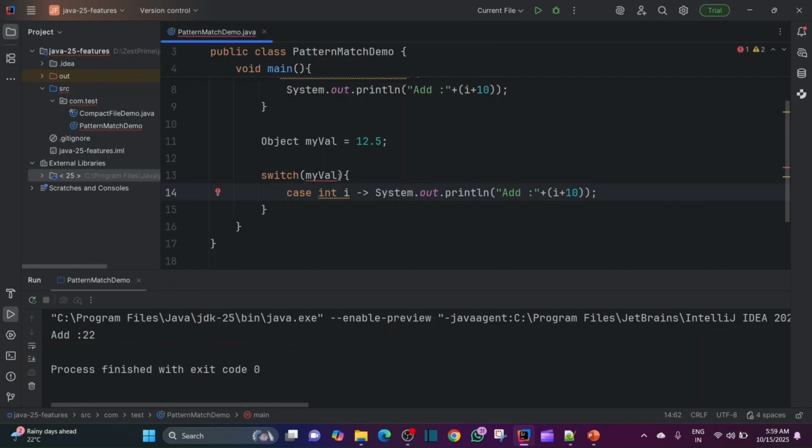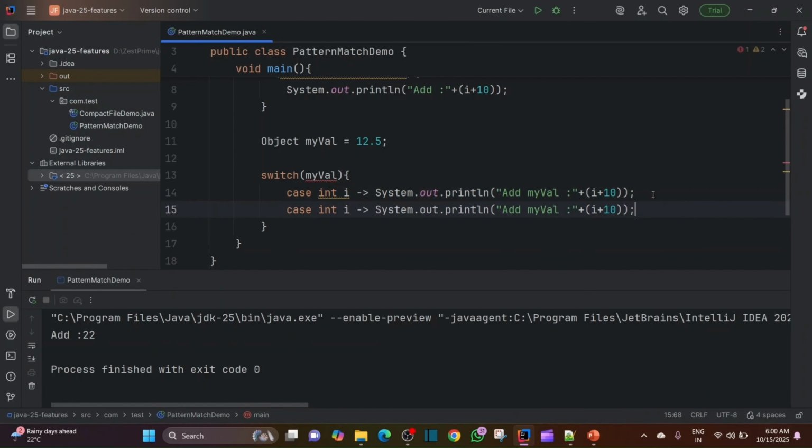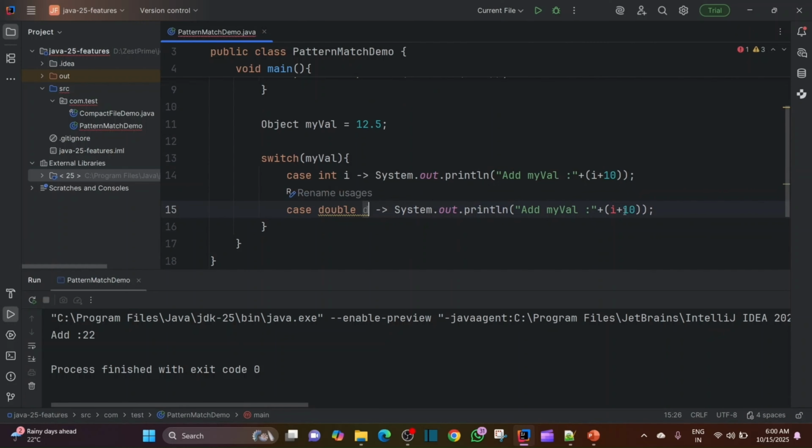Say for instance, now I'm going to use this value as an integer, with addition of my value, and similarly I'm going to declare a double or float. You can declare whichever values are possible. For double, you can name it d, and declare d.